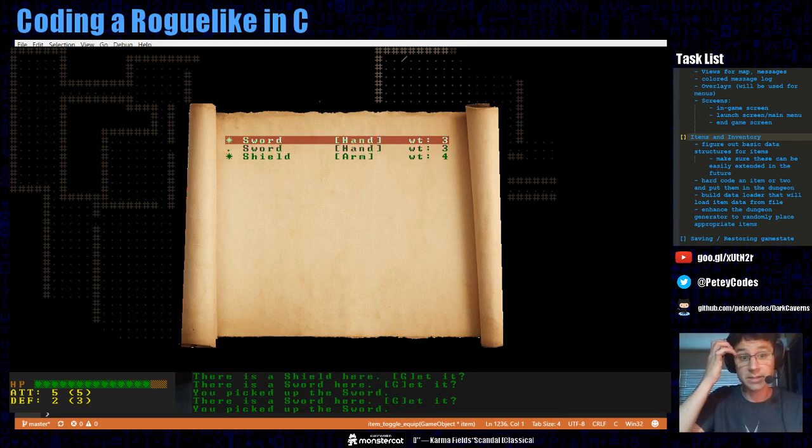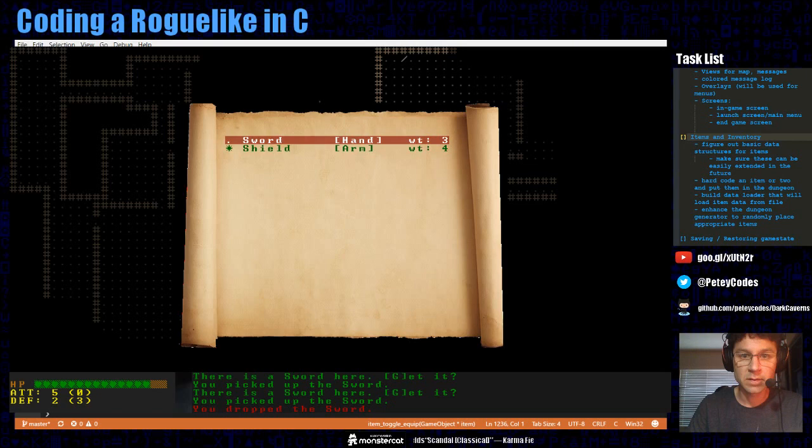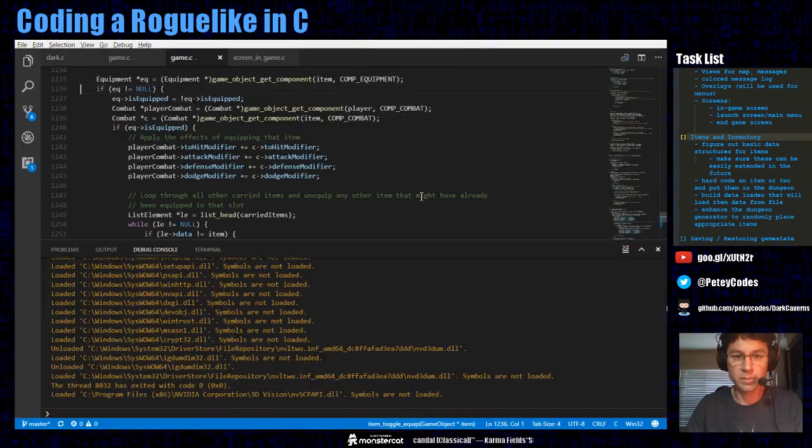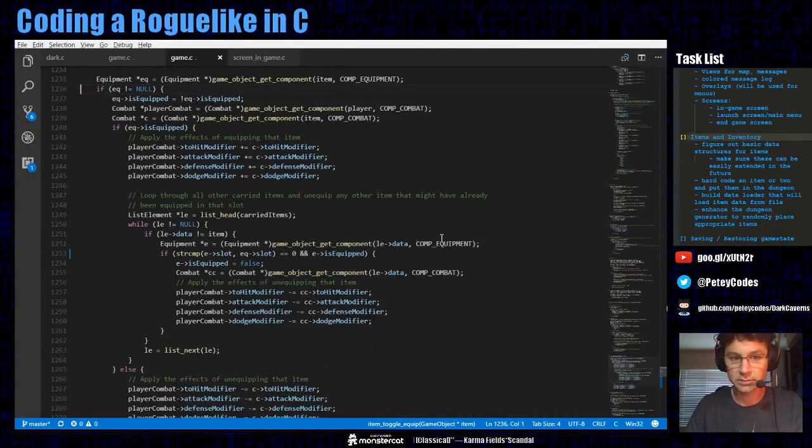So now if I drop this, that properly gets unequipped, and so my modifier goes down, and now when I add this, it should be back. Okay, so it looks like everything's correct now. Not sure why I missed that last time.